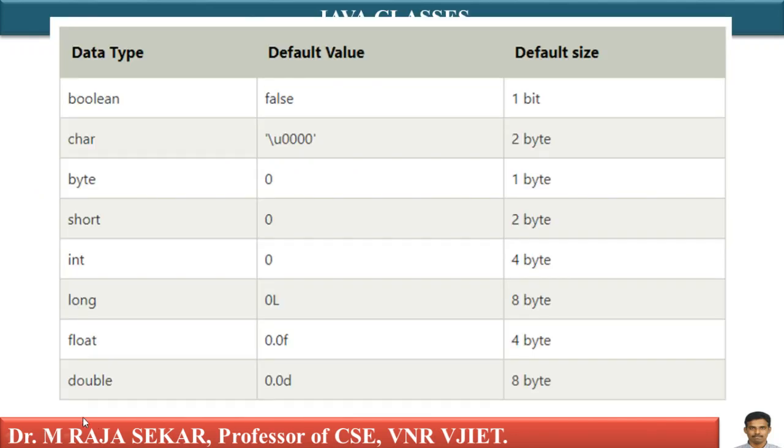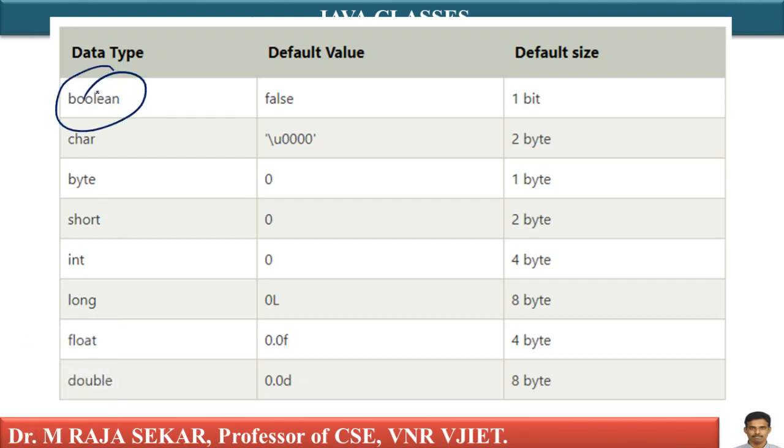Strictly speaking, just observe this one. If I say Boolean, what is the meaning of Boolean? As I told you, Boolean is a data type, isn't it? Boolean is a data type used when a particular condition is to be tested during the execution of a program. What does it mean? We will see with a simple program. What type of values can it store?